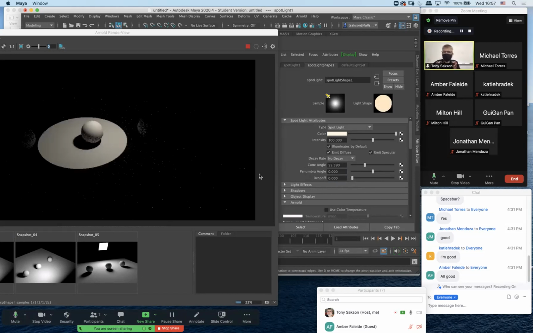So at 0, it's evenly distributed light throughout the entire cone. Once I add a little drop-off, let me just go to 1. You can see it maintains its intensity in the center, but gradually gets less intense toward the edges, or drops off. So between drop-off and cone angle, you can make the light fairly soft looking.